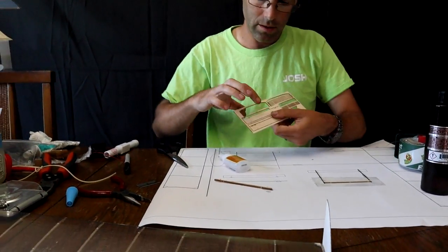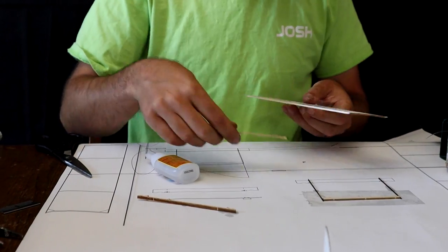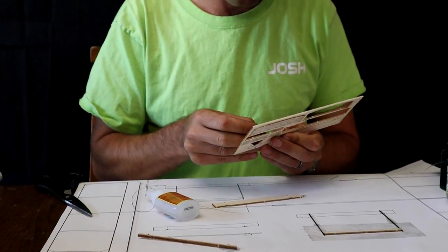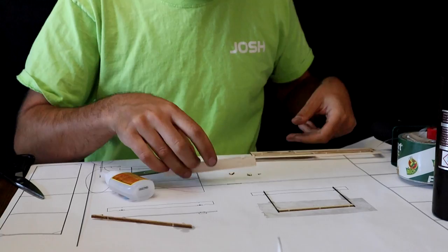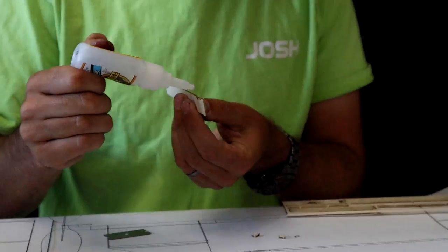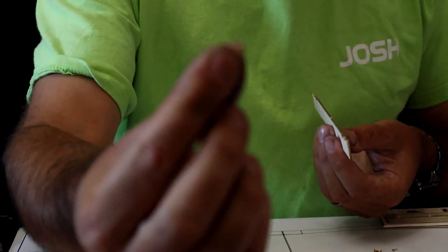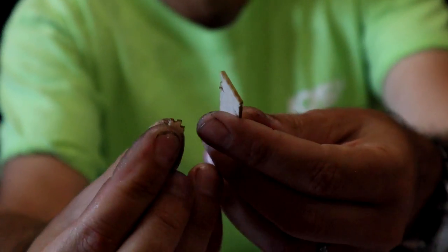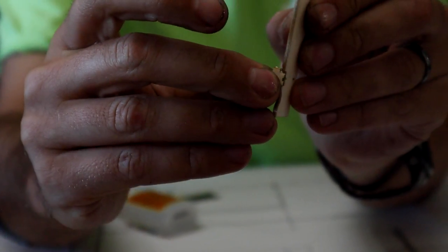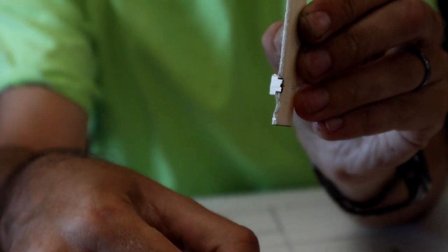Now, take this part, which is your wing saddle, pop it out, and you've got these two little pieces over here. And we're going to put glue in this little slot right here. And you'll notice there's a side of this with a tiny little notch right here. That part goes through like that. Just like that.